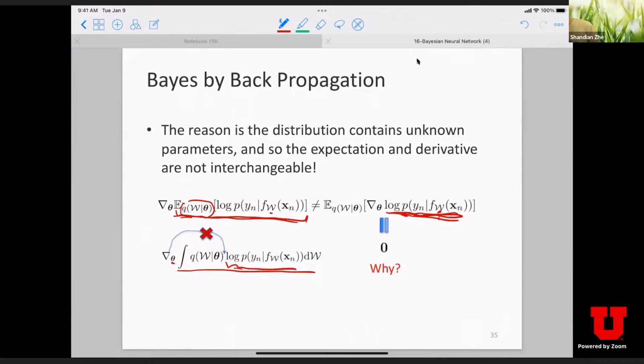However, there is another term in this integral that also contains theta, which is Q(W). You cannot directly escape it. If you really want to do this, of course, we can move theta inside this integral.